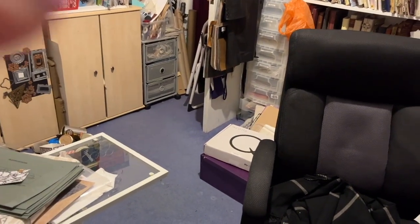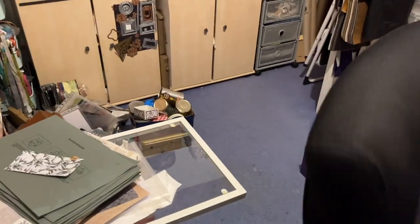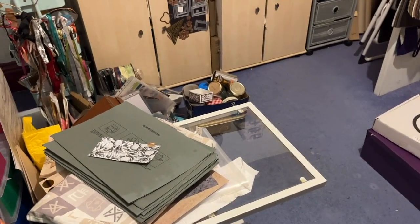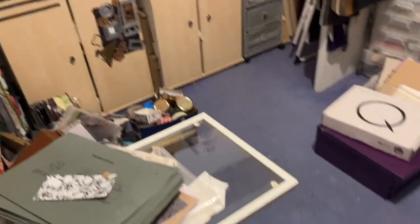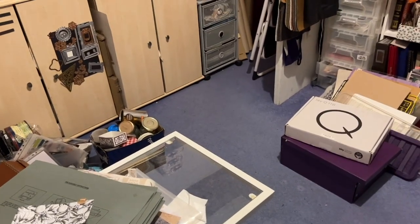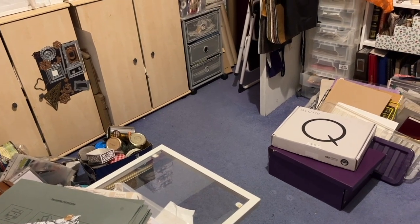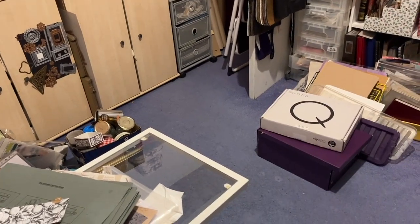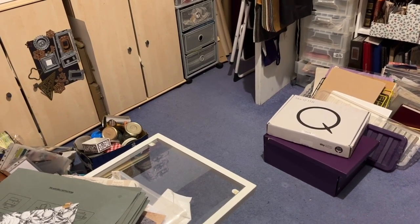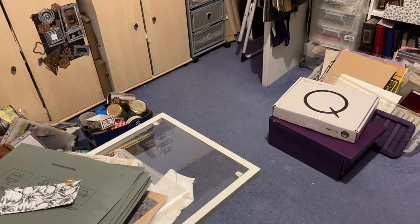We're going to have big space right in the middle of the room, which I'm quite happy about. And it does mean that if I have a play date, I've got room to put my folded table up. And it does mean that if we're inundated with guests, I could sleep a couple in here. So yeah, anyway, I'll bring you back again when we've done some more.